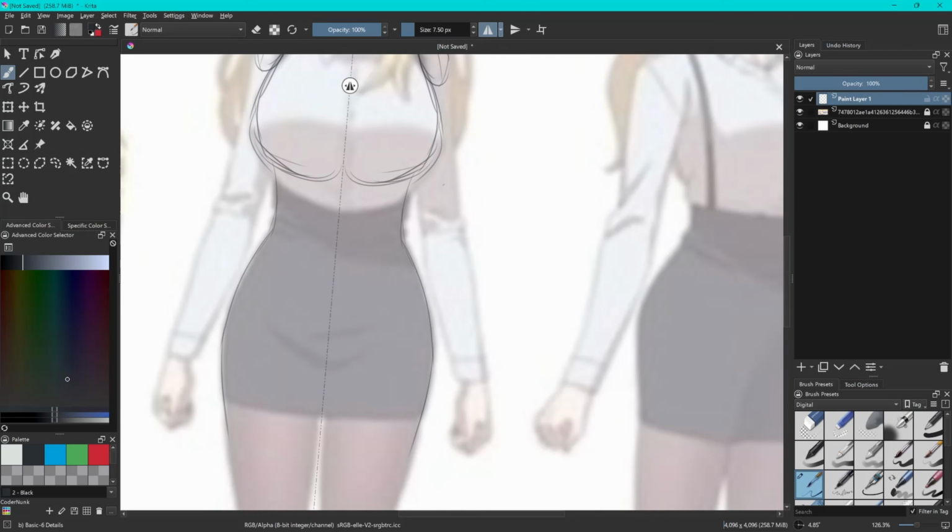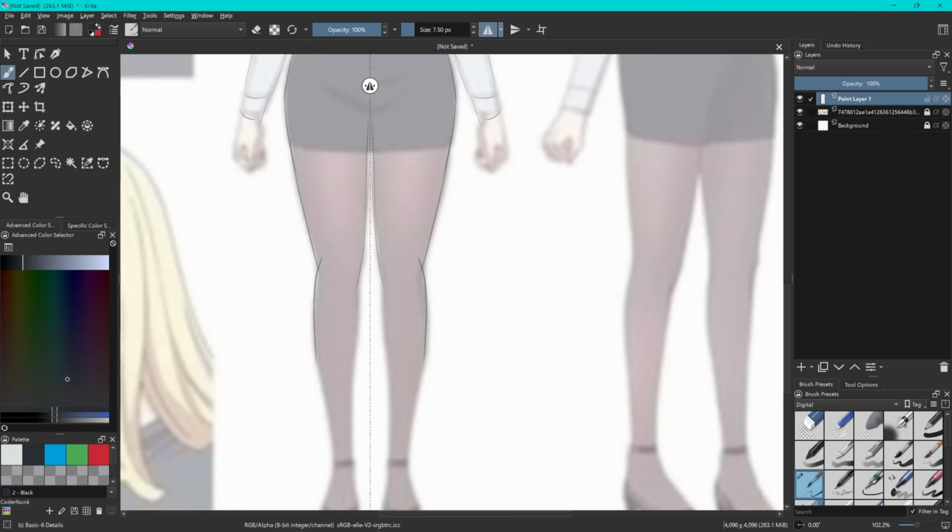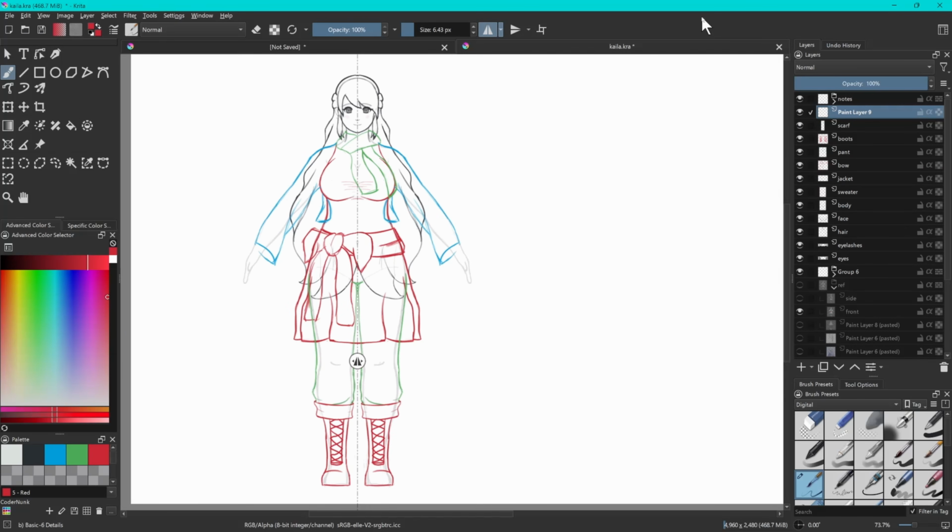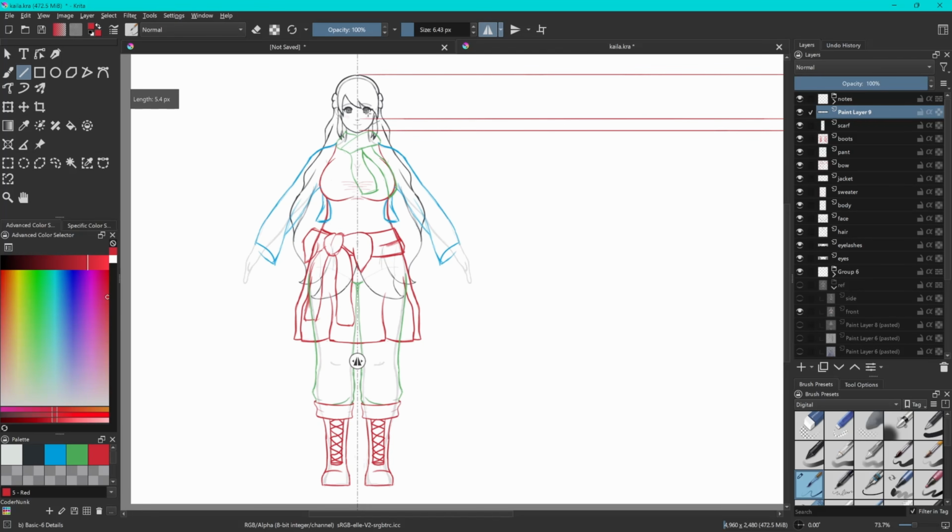I think it's okay to trace a little here, as long as you're only tracing the proportions and are not copying the entire design. On a separate layer, you could then add details of your character like the face, the hair, and the clothing. Before moving to the side view, I recommend making yet another layer and drawing straight lines from each important part of the body, such as the top of the head, the chin, the shoulders, etc.